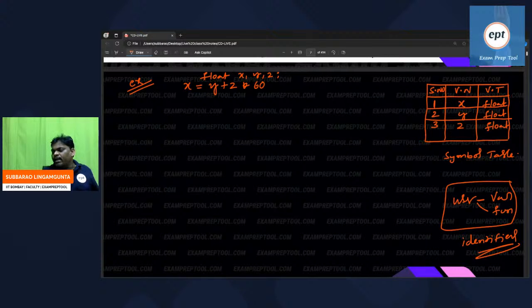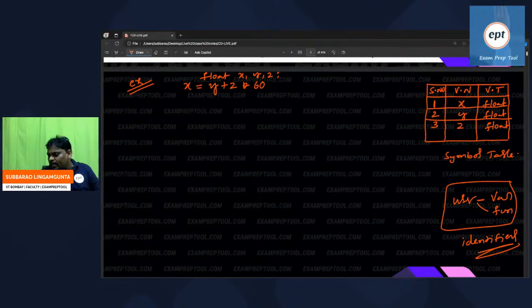Because when you write something blindly, there should be some management. If that management is not there, it is a serious issue. Because these are not predefined names. These are user-defined names. The person who wrote the programming language gave flexibility to the user. You select whatever name you like, we will take care. Whatever variable name you want, whatever function name you want, you can take, because we will take care.